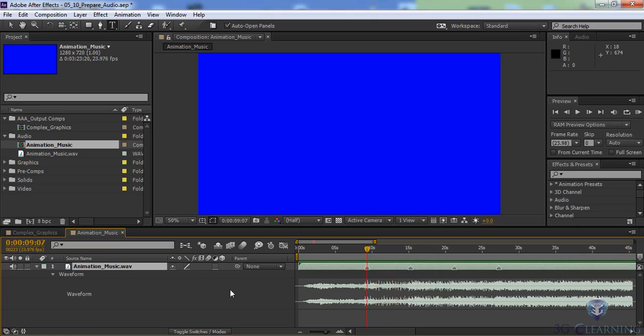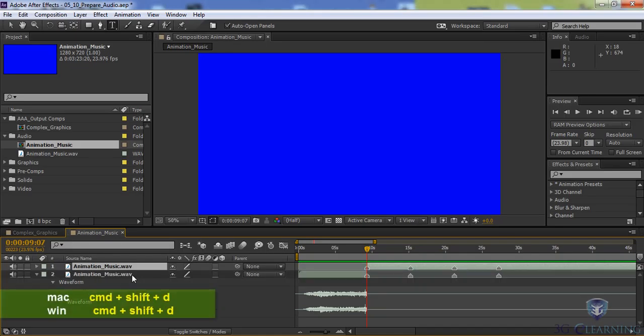I'm going to stop playback. I can tell that I did a pretty good job. I must have good rhythm today, so what we'll do is actually trim off the different parts of the audio that we no longer need. To do that, with layer 1 selected, press Shift Command D, or Shift Control D on the PC. That automatically splits the layer.